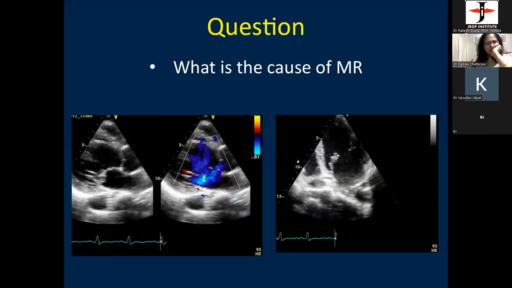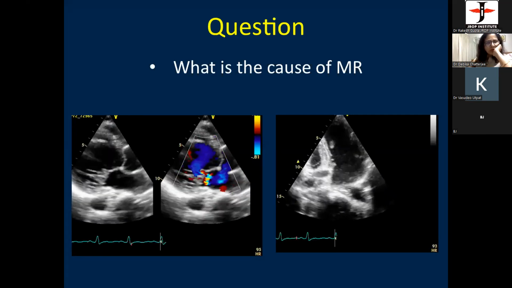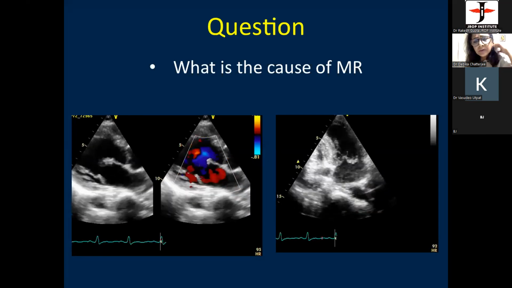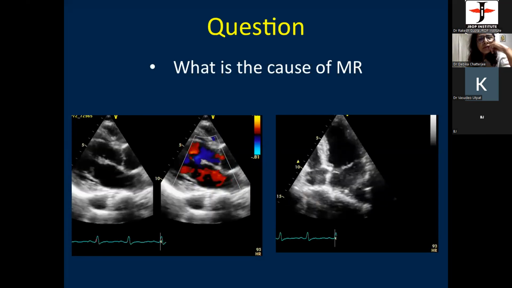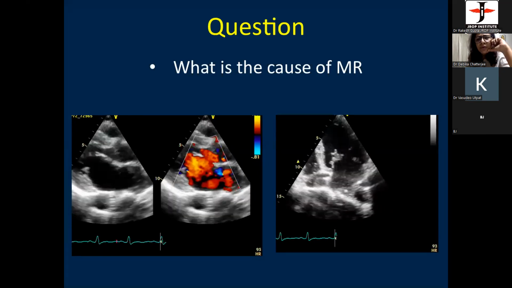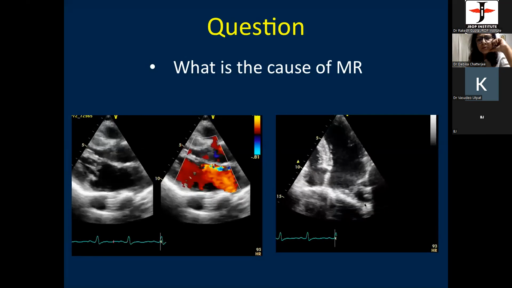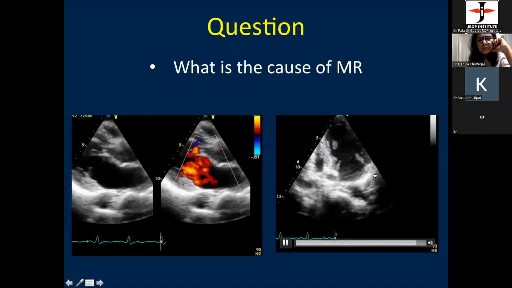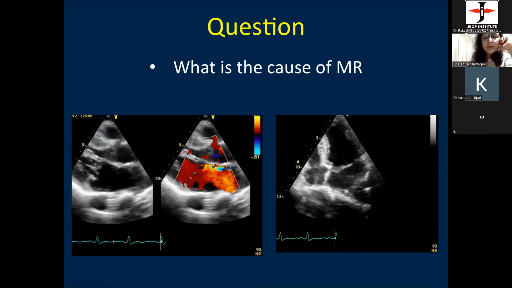Is it the cleft in the posterior mitral leaflet, sir? What did you say? Is it the cleft in the posterior mitral leaflet? Cleft? No, I can't see the cleft. Look at the four-chamber view. How are the leaflets? They are thickened, calcified, myxomatous kind of. Okay, myxomatous, good. Then?